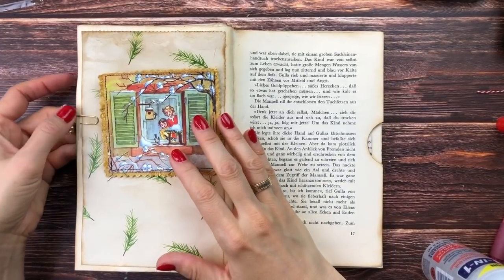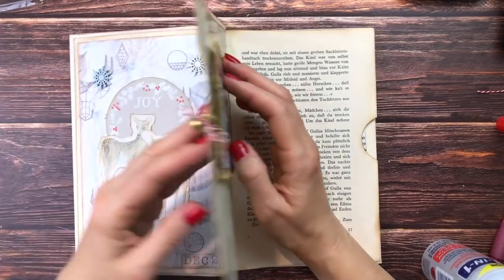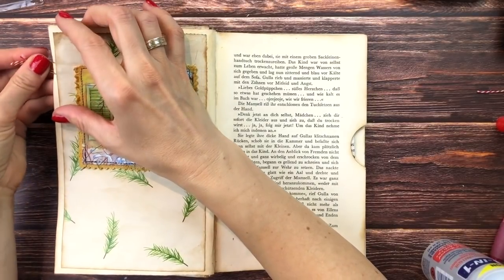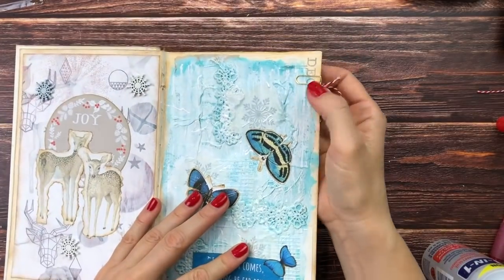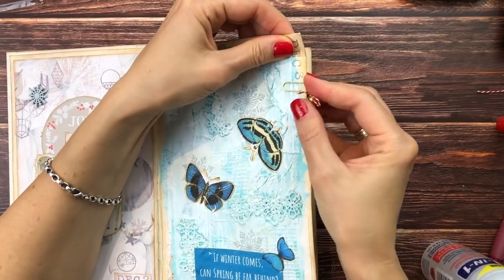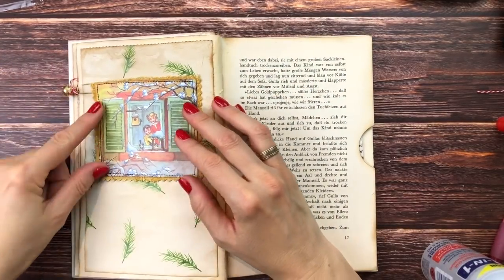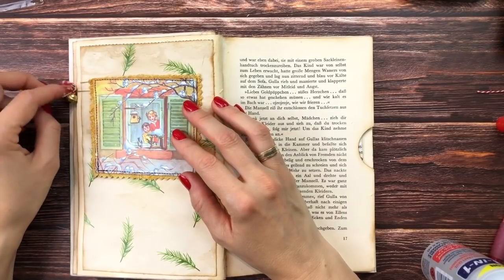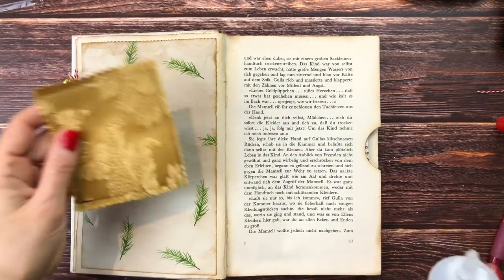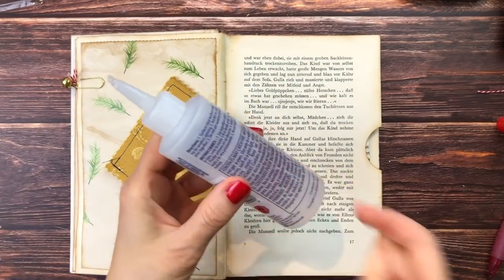And I don't know whether I should take this off or not, or just glue this over the paper clip. This is not a great place, actually. Here it's right over my date. Okay, this is okay. Do I want it to be able to come off or not? It doesn't have to, right? Okay, then I will just glue this over the paper clip. And I'm using my 3-in-1 glue for this because it's fabric and I want a stronger glue.